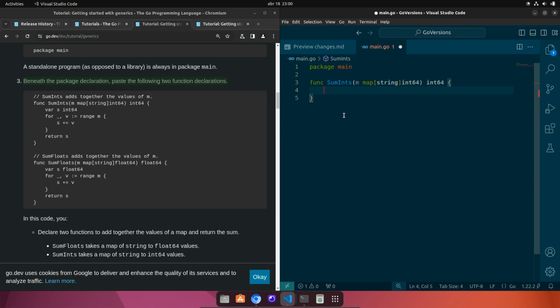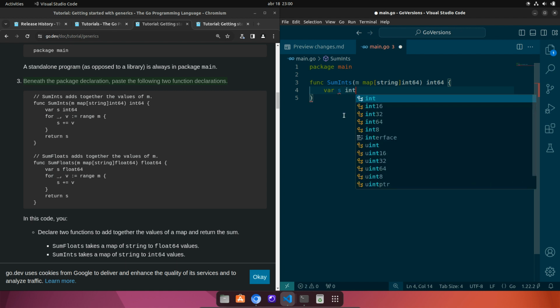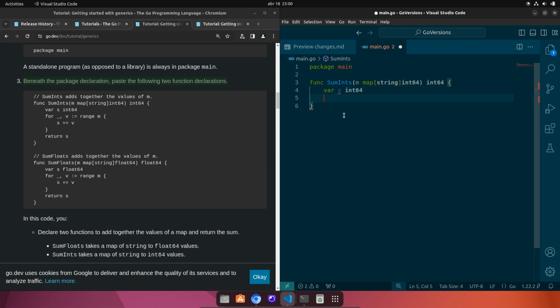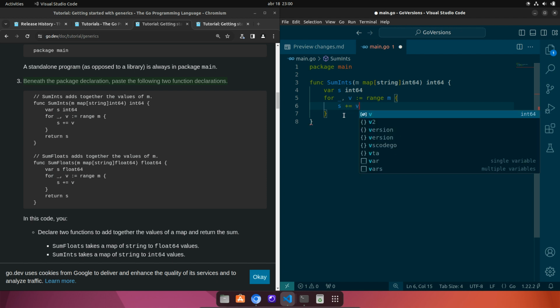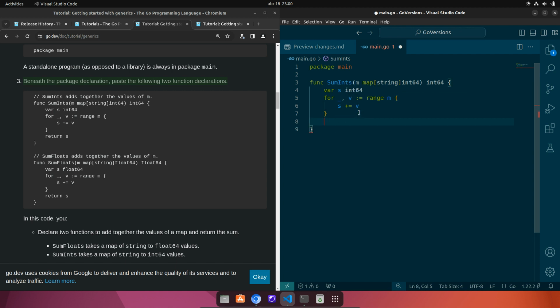Okay. It's declaring a variable called s. I don't like this name, but okay. Usually Go code uses this weird name for variables, but what can I do? It's going to sum all the values from m, and we're taking only the values, and it's returning s.